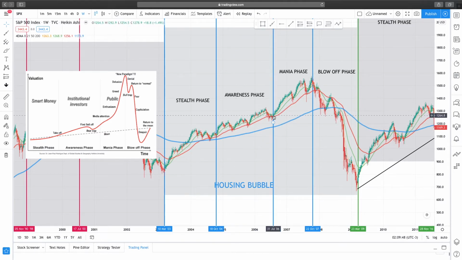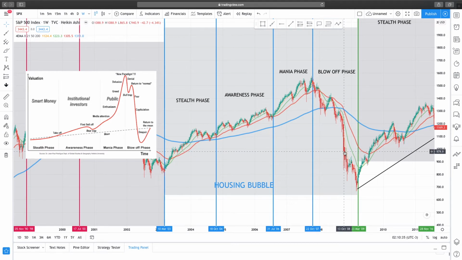Then in the mania phase that we entered in around 2006, and I specifically remember this, there were a lot of people in the markets and in the media saying that the housing market can never crash. And as a result, a lot of retail investors started to pile their money in, sending the markets exponentially higher, before in 2007 the housing market popped, causing us to enter the blow-off phase. And as you can see here, we have our bull trap, and we had the huge crash which followed that.